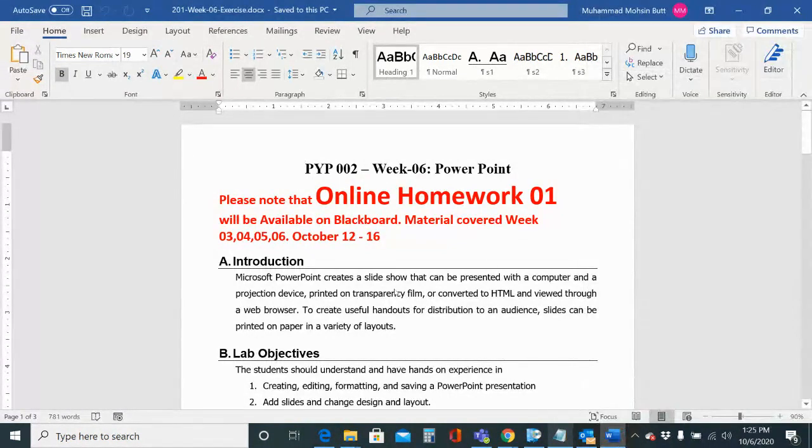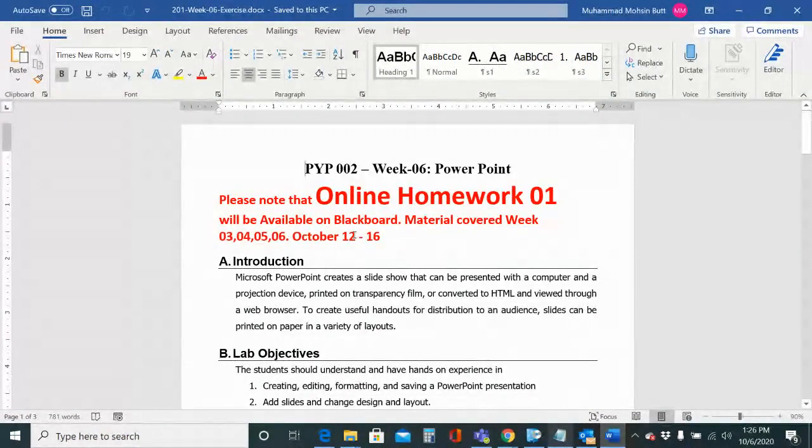So this is one thing. The online homework will be from Microsoft Word and PowerPoint. The questions will be from there, and the question format will be similar to the quiz. But the time limit will obviously be very long. So it will be available for these 4-5 days.